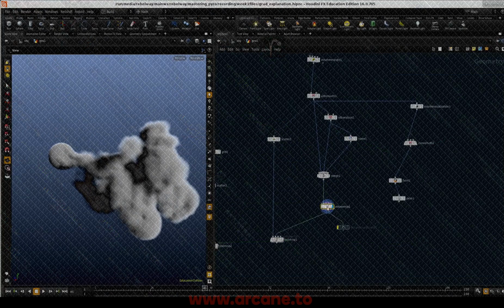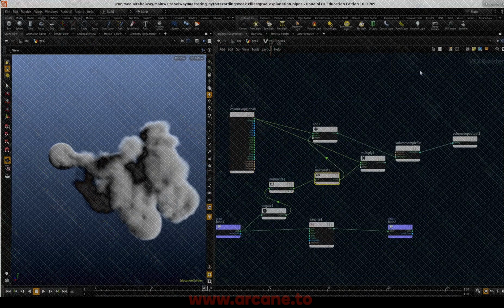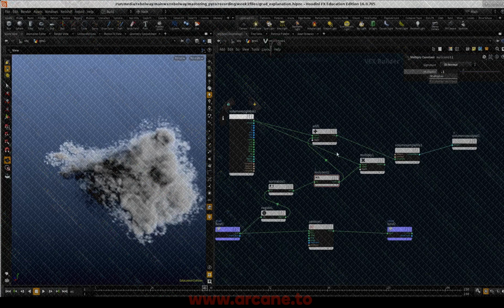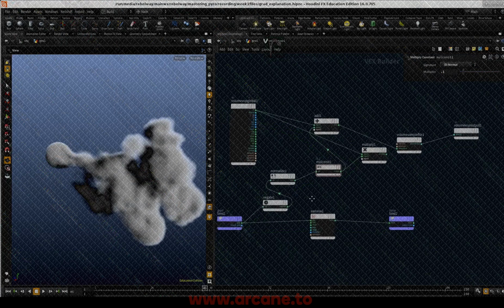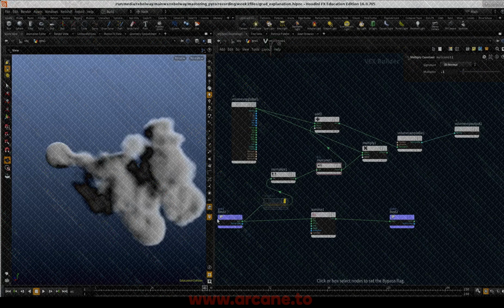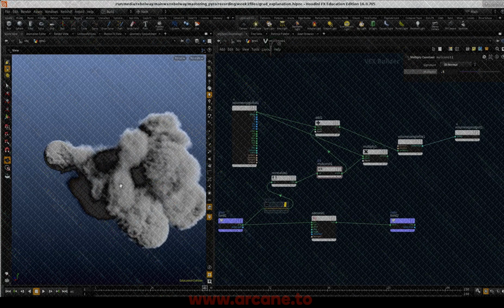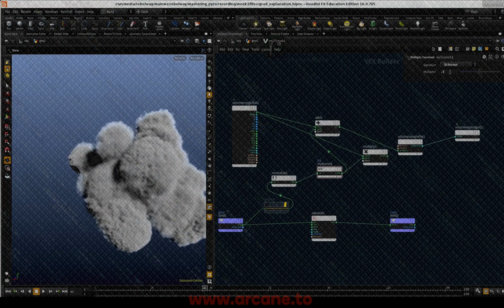Okay, cool. So back, and let's set this to 1. Okay, that's too much. Set this to 0.1. And let me disable the negate. I think we were pushing along the right direction. Okay, so you can see now we're pushing the volume outward along its normals.